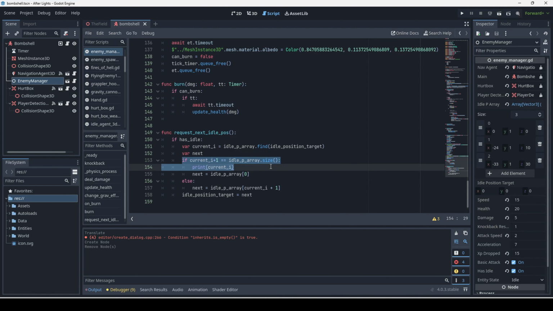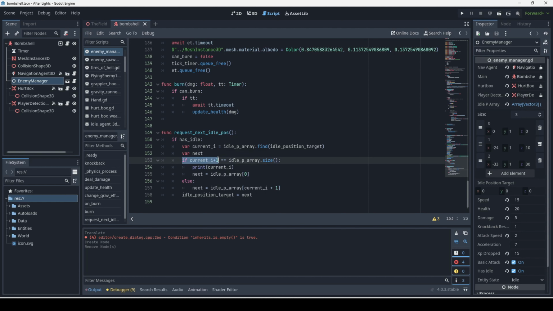And over here you're checking if you're within the array's size, because if I just reached the last point and I added 1, there's obviously no index 3, so I would have to reset the index to 0 and loop around.